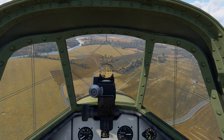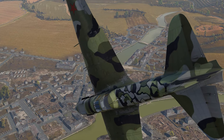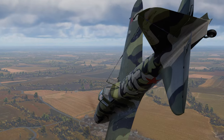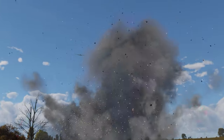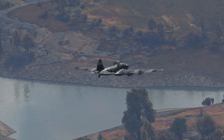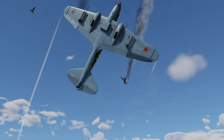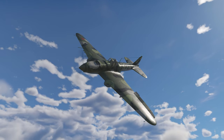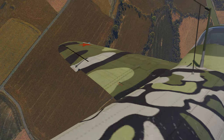In order to achieve the required level of performance, Ilyushin redesigned the aircraft as a lighter, single-seat design, but it retained most features of the early prototype. It received a new engine, the AM-38, which was optimized for low-altitude operation, making it a great fit for a ground attacker. The aircraft was armed with two wing-mounted 20mm ShVAK cannons and two ShKAS machine guns. Apart from that, it could also carry up to 600 kilograms of bombs and unguided rockets.